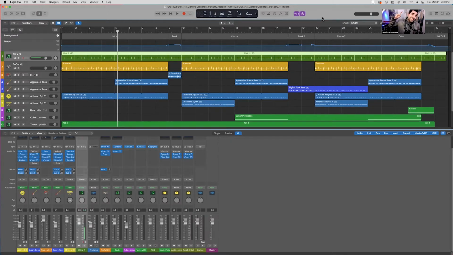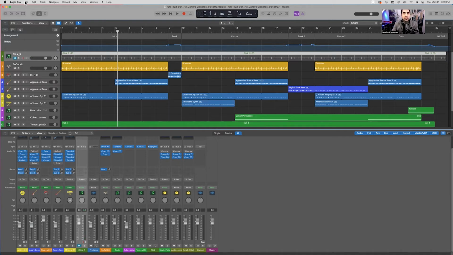So the next stage is to bounce all our projects so we can use this music as a backing track for our session. The first thing you have to do is to mute your click track. You can click over there or select K. And also you want to mute the track that you printed. Okay, that's muted. That's perfectly fine. You want to make sure that the start point and the end point are correct.